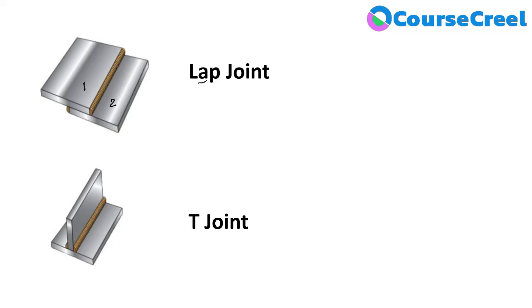So what is a lap joint? Lap joint is when one part is placed over another part and then we are doing welding on the edges. So it is known as lap joint, and it may be one-sided. So here you can see this is the joint. So this is a one-sided joint, and here you can see another yellow part. So this is a two-way joint or two-sided joint. So if we are joining at one side only, it is a one-sided lap joint, or if we are joining on both sides or both edges, it is a two-sided lap joint. And this particular joint is used when thicknesses are different.